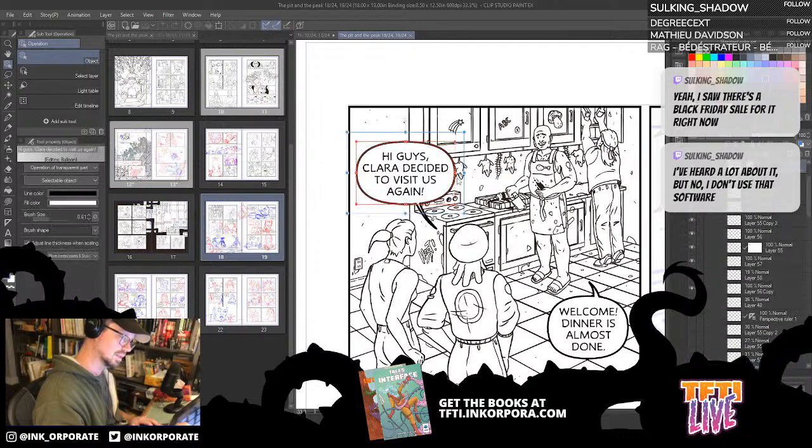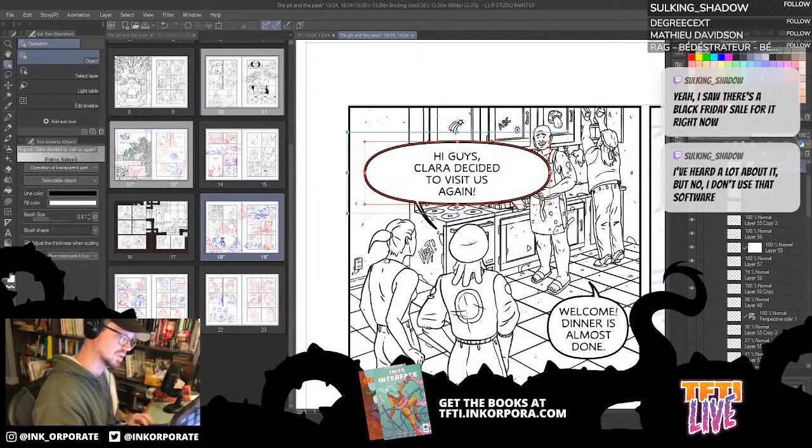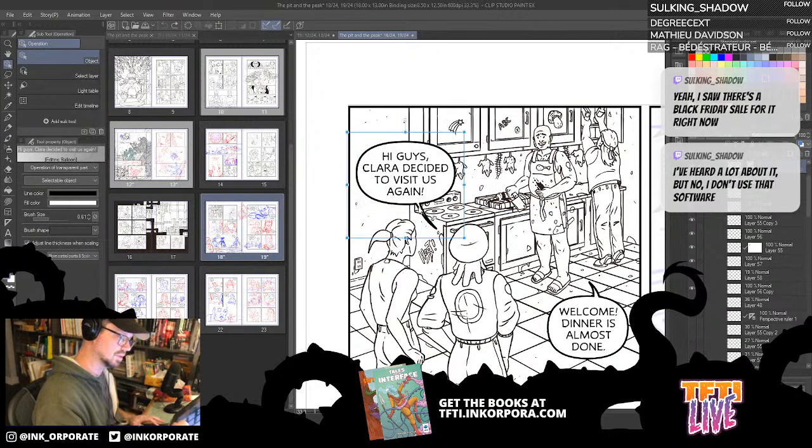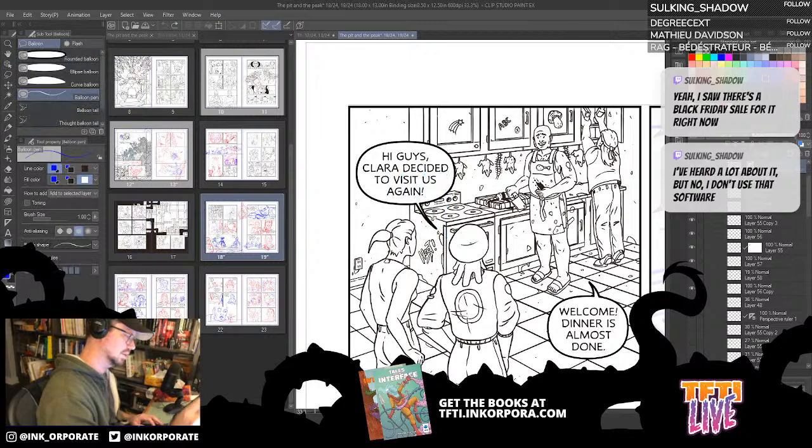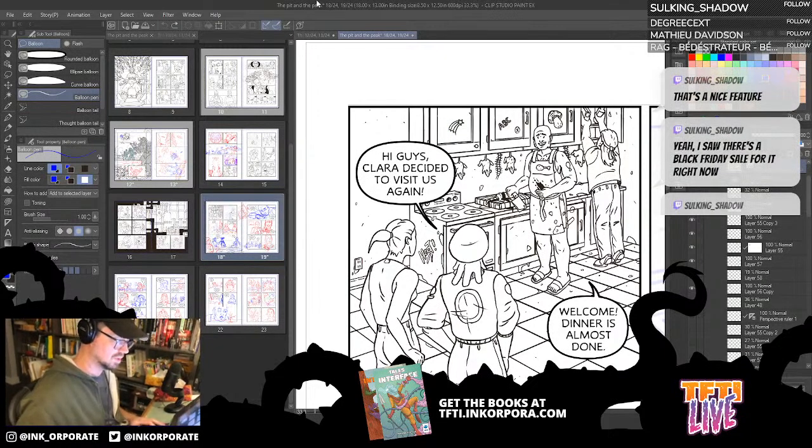You can select the balloon itself, just stretch that out. It's all vector, and I've been redoing the tails of the balloon, so you can use that balloon tail and just make some tails, or you can use the built-in tails, but it's pretty decent, the amount of options you have.